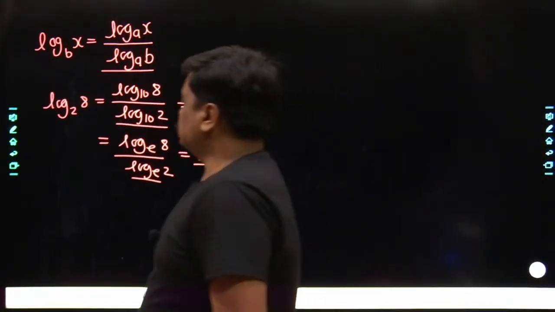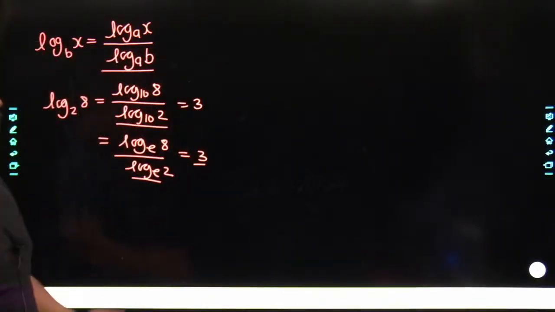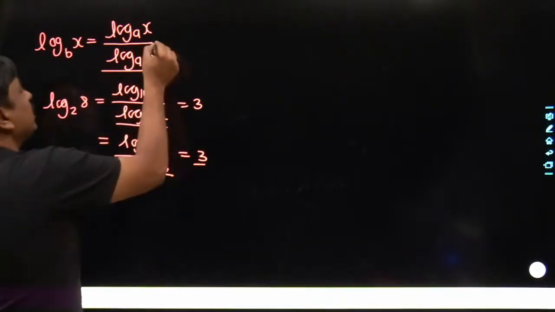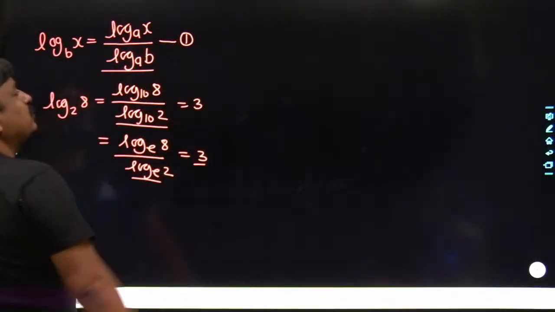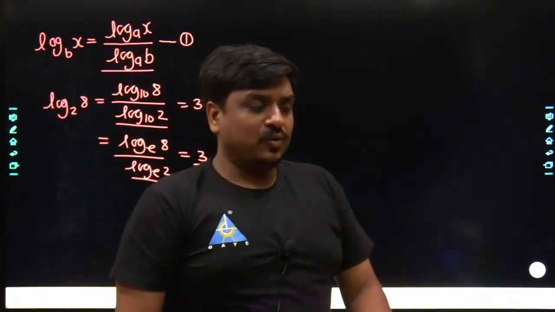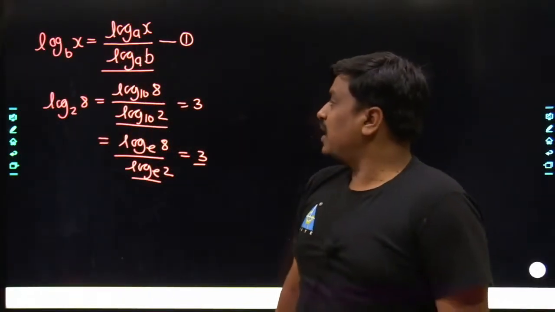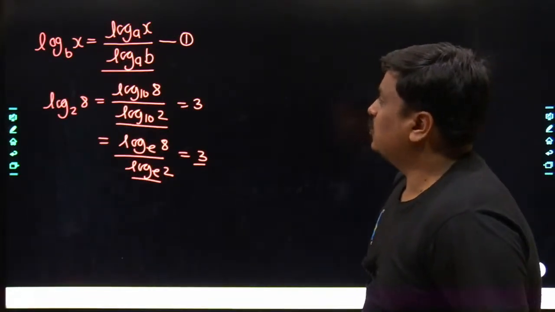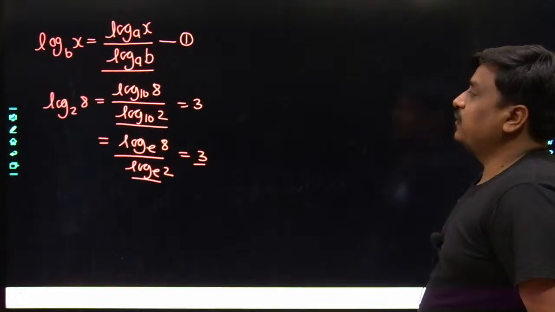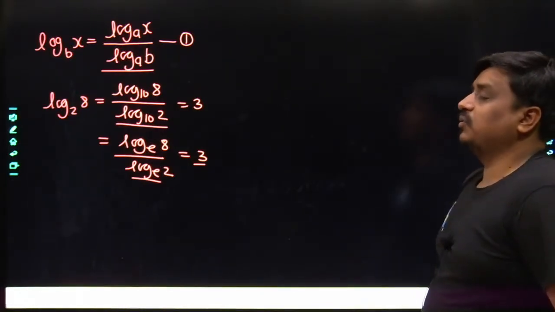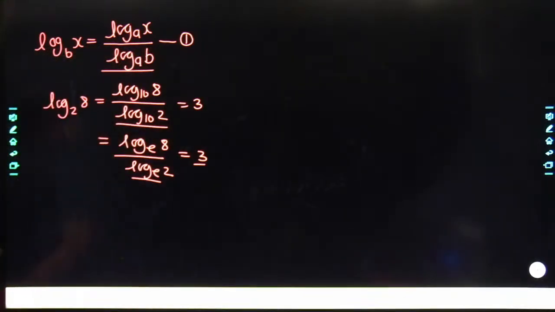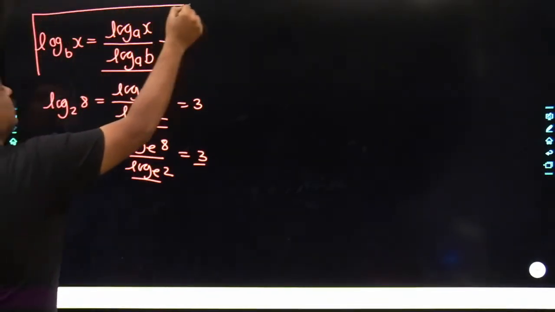Just take approximately 30 to 40 seconds, and I would expect from each one of you that you must be able to derive this important formula. If you are done with this derivation, just write done over the live chat, so at least I'll have a fair idea that you could derive this equation. Log base b of x is equal to log of x divided by log of b base a. Yes, you must be able to derive this.